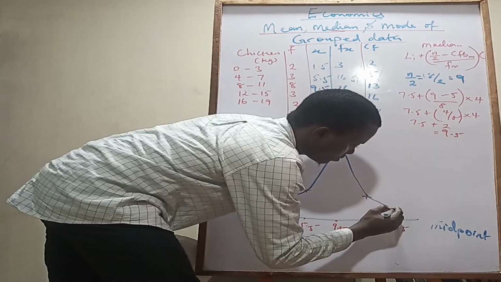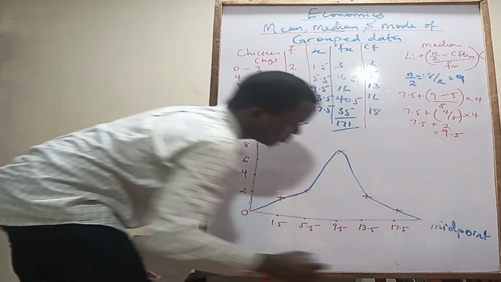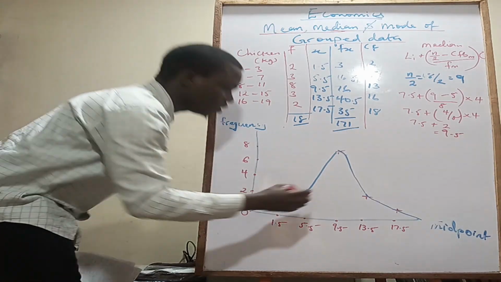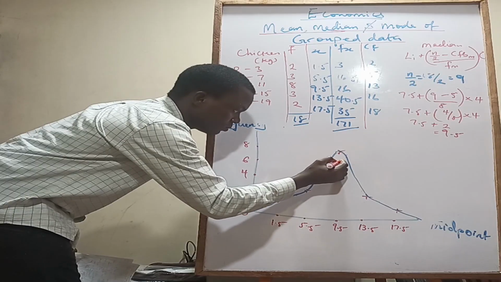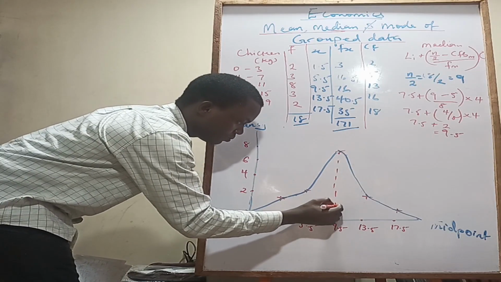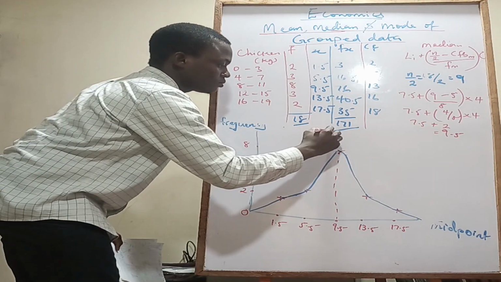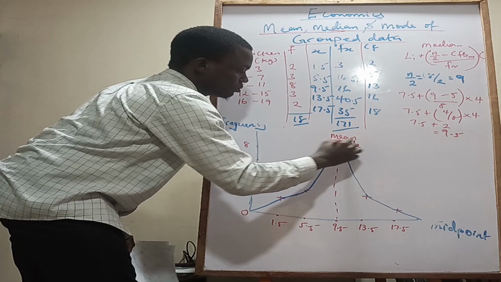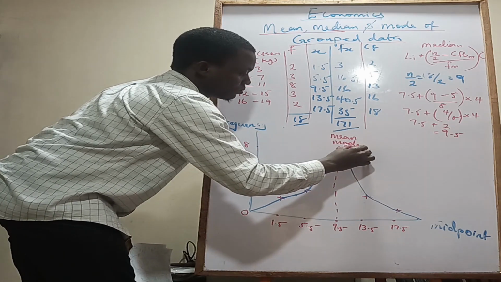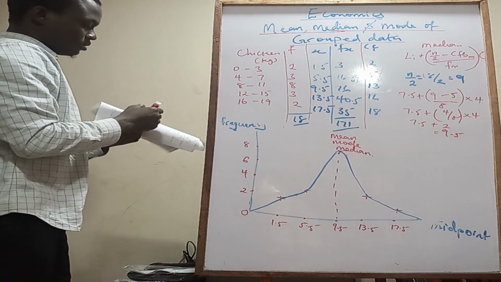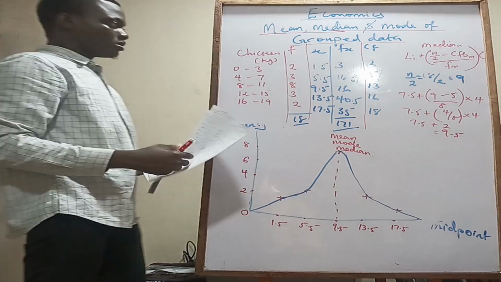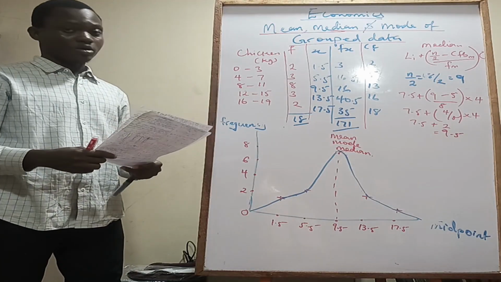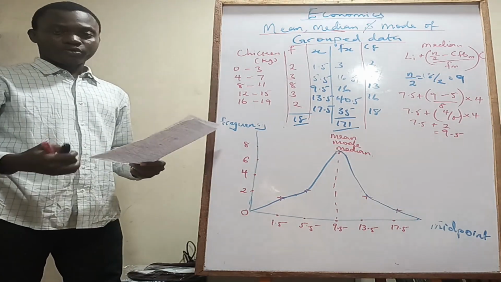Something like that. So let's just extend it. Alright, so you can see it's a normal distribution. So this number here happens to be the mean, mode and median. Additionally, I wanted to show this in this particular class so that you can see how the whole thing works. Now that we're done with this, let us talk about the concept of assumed mean, and then we move on from there to something else.